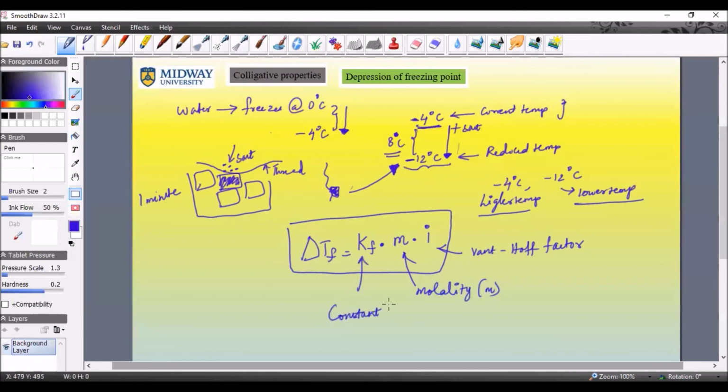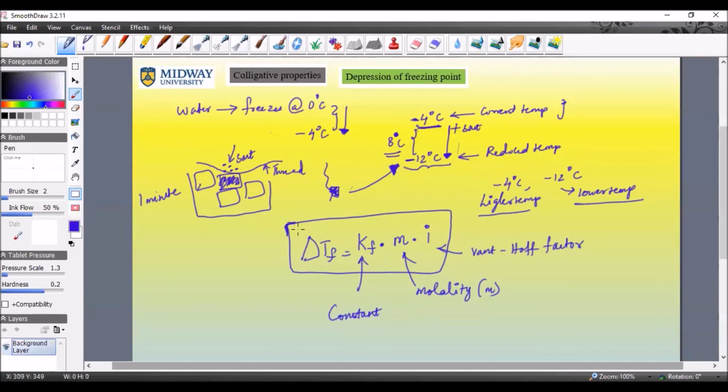So instead of explaining it in more complicated terms, I explained the concept of depression of freezing point using the phenomenon of highways and why we salt them, with this additional demo. This is something you should be able to try whether you live in a dorm or a house; you can always find ice cubes, salt and a thread. It doesn't take very long, and you can give it a shot and see if it works. Then if you do, go back to Google or wherever you want and find an answer to why this happens. You would see that this is related to this equation that explains the phenomenon of depression of freezing point.